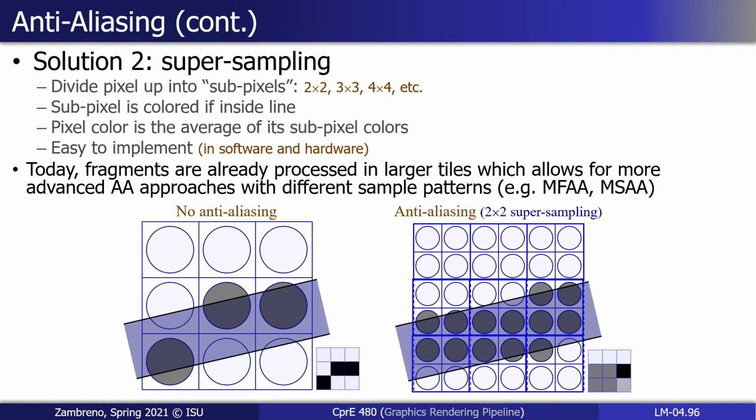Only for the purposes of rasterization, your end result is still going to be a fragment with a set of attributes associated with that pixel location in our frame buffer. But as you're doing the rasterization, you can assume a much finer tile, and then you can do some averaging and other filtering approaches to get a result that makes sense at the end.